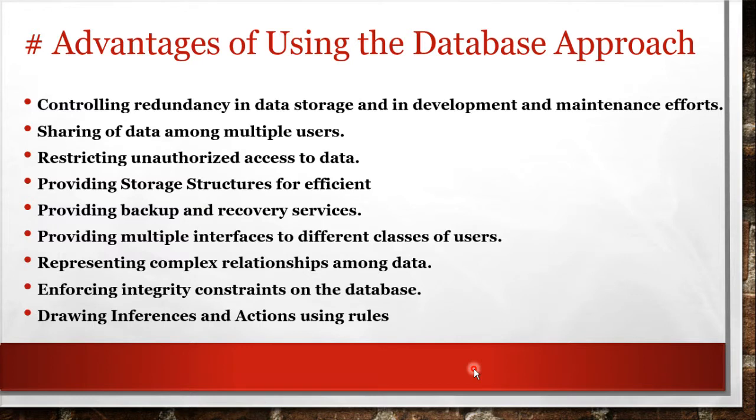Next is the advantage of using the database approach. We have already covered these advantages in the comparison of file system and the DBMS system, like controlling redundancy, sharing of data, restricting unauthorized access to the data, maintaining security, providing a storage structure for efficient use, providing backup and recovery, representing complex relationships among the data, maintaining constraints, providing interfaces, and so on. So these are the advantages of using the DBMS approach.